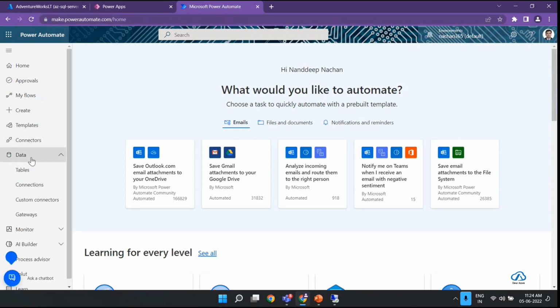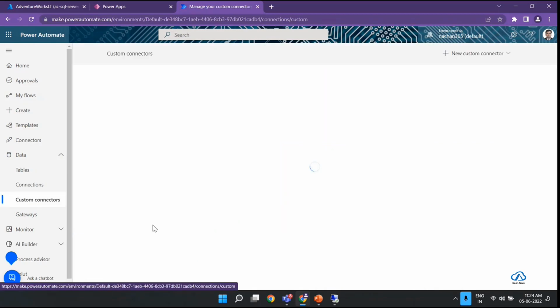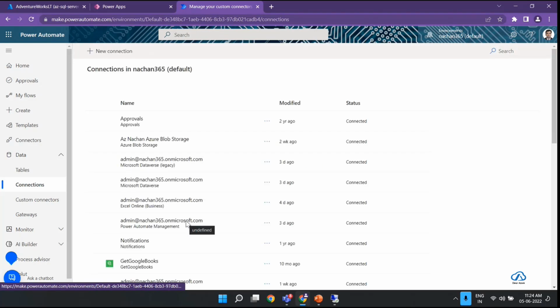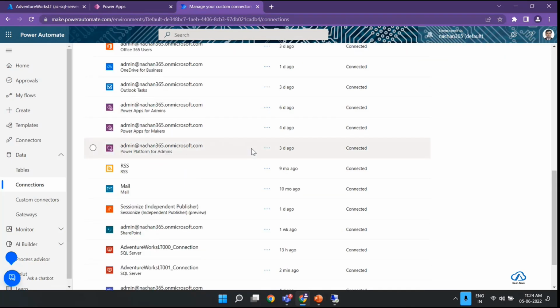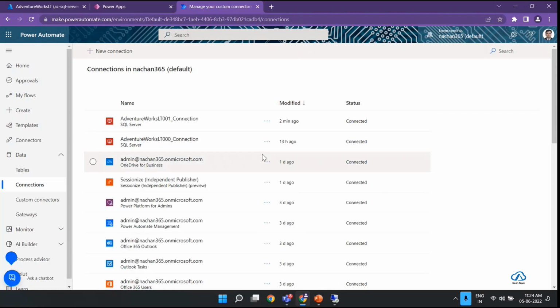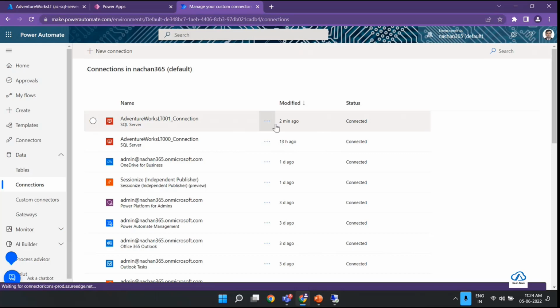So let's say now that if I go into the data, look into the custom connectors. Okay, we don't have anything here. Okay, sorry, it wasn't a custom connector, but it was a connection with the SQL database. Custom connectors are the ones that we build later. So now if I keep scrolling, we should be able to see the data, or maybe let me just see the modified. Okay, so now from here, you can see that this is a connection that we just created 2 minutes ago. So this is the connection which is responsible for our Power Apps to get connected with the SQL database and then perform all those operations. Okay, so it is not happening in the air, but this is happening through this particular connection. And at the same time, you can even see that I had created a similar kind of connection just yesterday to see that this one works.